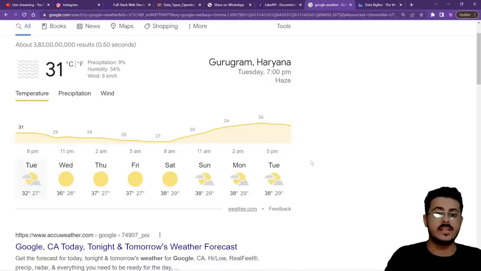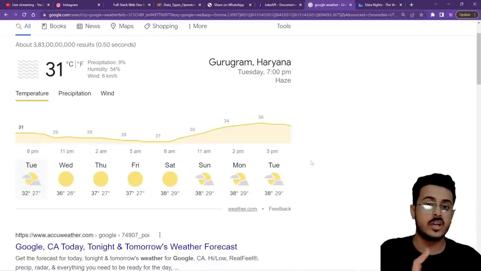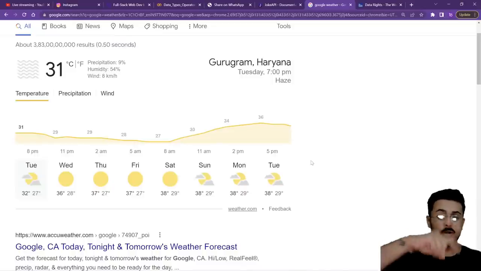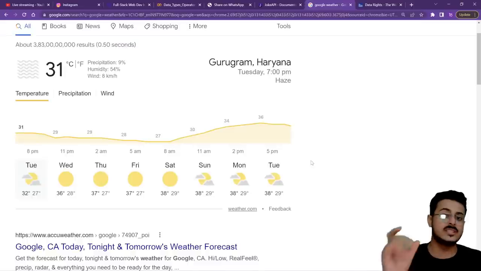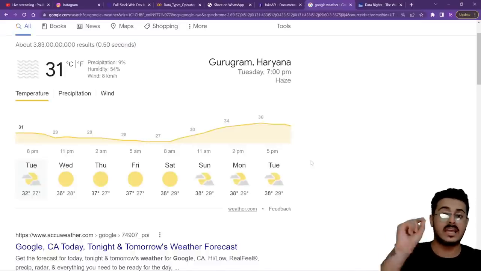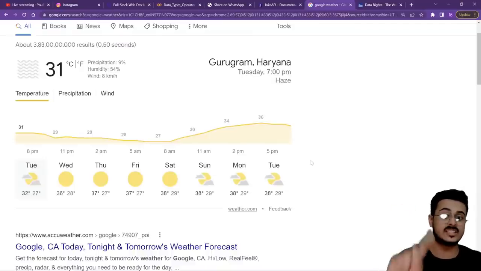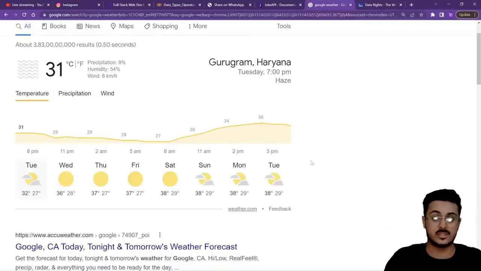For example, whenever you are using Uber, Zomato, or something else like Ola, they are showing you a map in which you are able to track your ride and everything. That as well is an API by Google. It's an API by Google that charges a business 6 lakh rupees every single month to use it. So that is again an API.